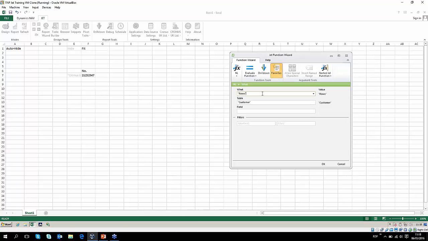So, this is an NL function, like I said. We refer to this as the nav link. So this creates a link to a table inside of nav. The table that we're connecting to is the customer. Isn't really surprising, because that's the table that we selected in the browser. The what bit is selected as rows. What that means is that this NL function is going to create us rows from the customer table.